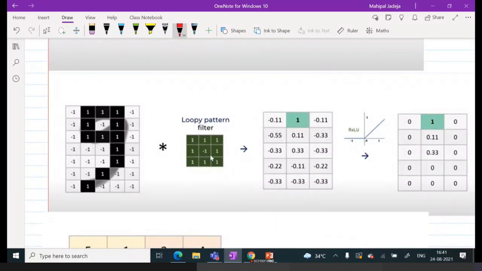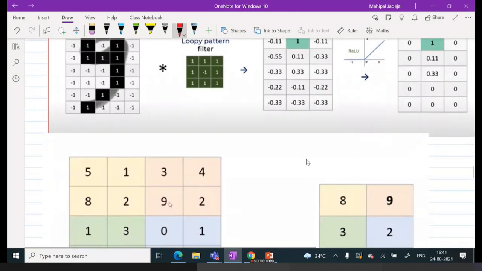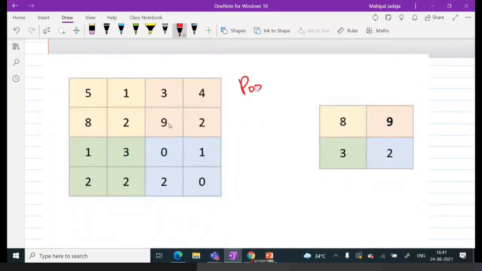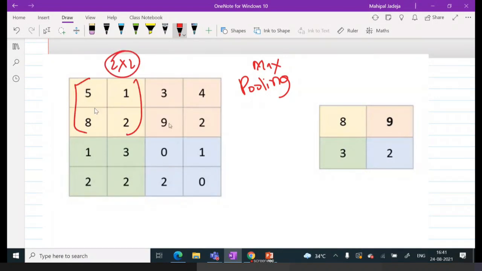Now after doing this processing with respect to filters, there is one more aspect of convolution which is called pooling. And I'm talking about max pooling here. There are other types of pooling also, corresponding to average pooling or mean pooling. So what is the idea of this? Let's say this is your feature map, and in the feature map also you are interested in dominating terms only. So let's say I'm considering 2 cross 2 sections, and I'm identifying the maximum value in each 2 cross 2 section and I will put it down. So this again helped me drastically with respect to dimension reduction.